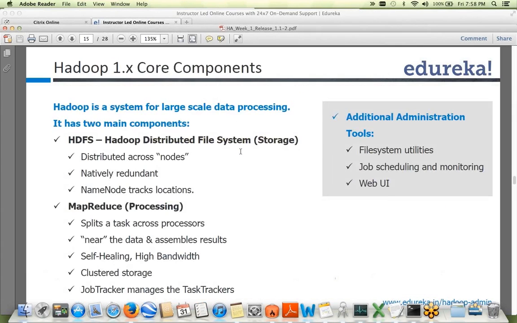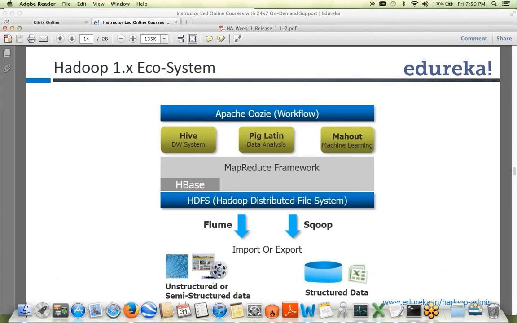Okay, so let's go back to our core topic. We just discussed the Hadoop distributed file system, and on top of that we have the MapReduce framework. MapReduce is the framework where you actually do the computation. HDFS is the storage layer, which stores the data, and MapReduce is the computation framework, which runs your jobs. Then we also have HBase. MapReduce is for sequential kind of data access, and HBase is for random reads and writes. HBase provides tables on top of HDFS.